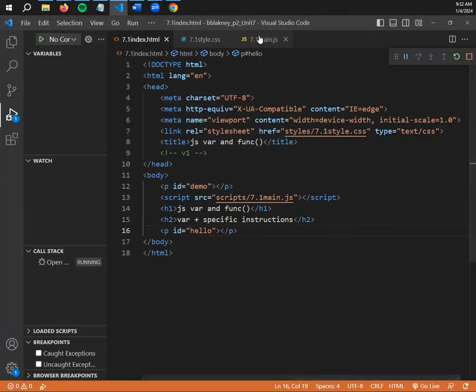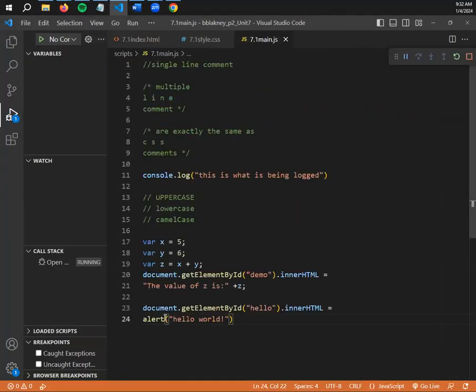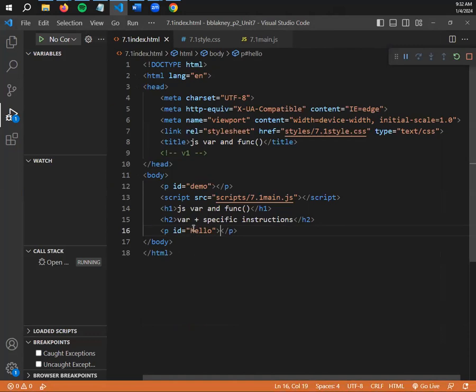All right. We go back to our JavaScript file. We can take off the alert and just leave the quotes so that it finds the element ID inside the HTML and changes it to hello world. So if I go back to my index page, the p with the ID is underneath my script file. If I run this, I think I'm already running it. Let's refresh.